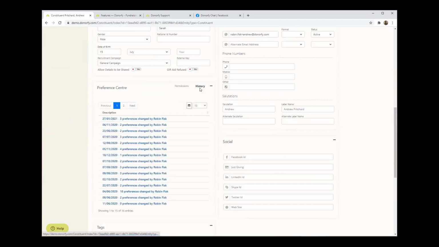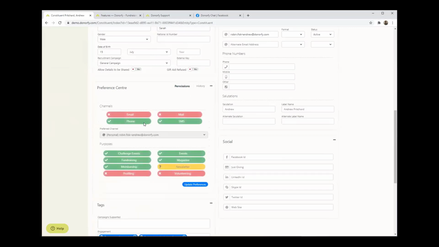And it will track a history as well of all the changes that were ever made by them or by you on their behalf. So the preference center is there. And of course, when you do a selection for any kind of campaign you're about to do, you can respect those preferences. That's the channels.